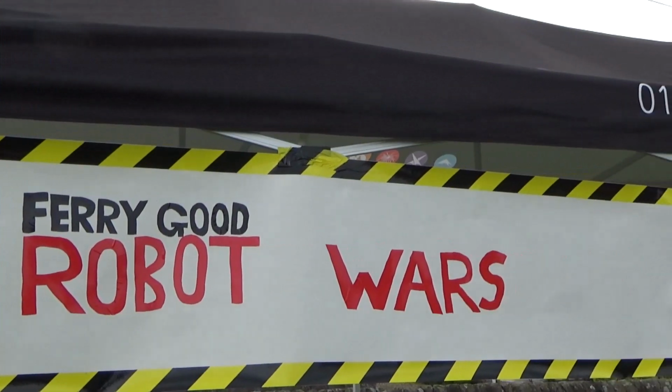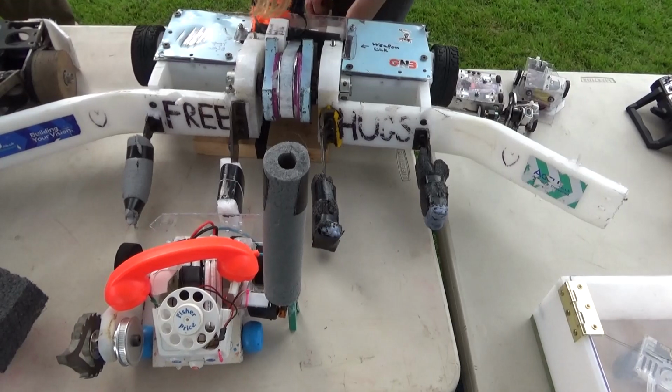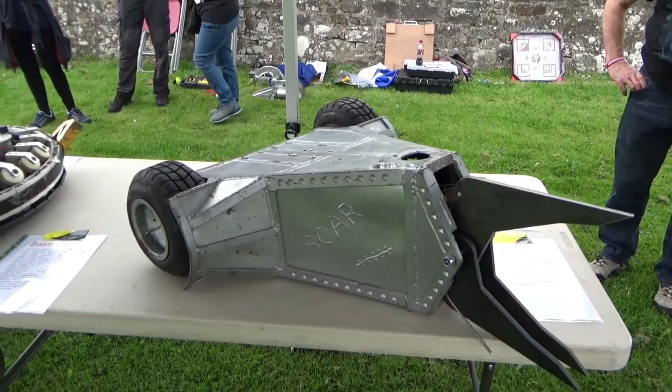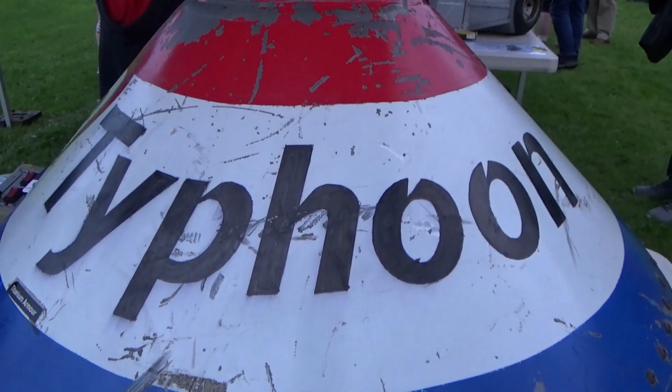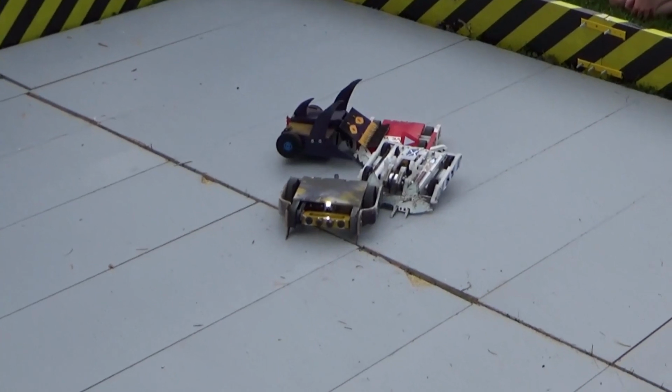Edinburgh would host its annual Ferry Fair, and this time we'd have a showcase of robots old and new, Antweights fighting, Beetle and Featherweight demo battles, and a static display of heavyweights including Corkscrew, Scar and Robot Wars Series champion Typhoon 2.